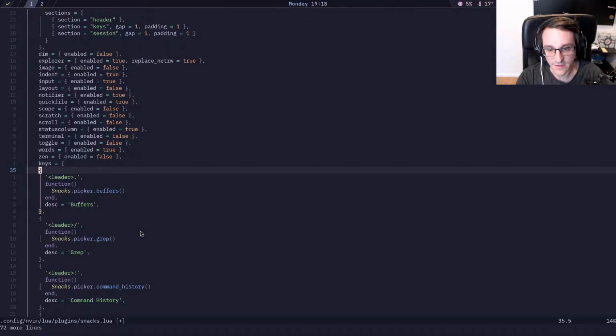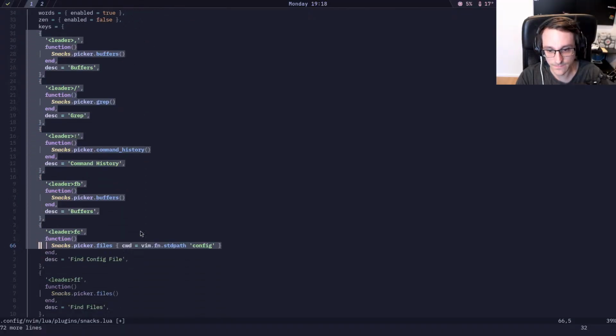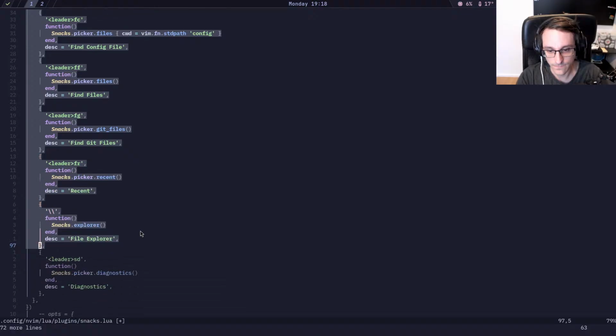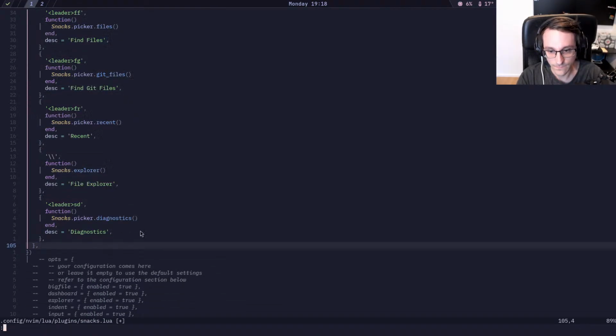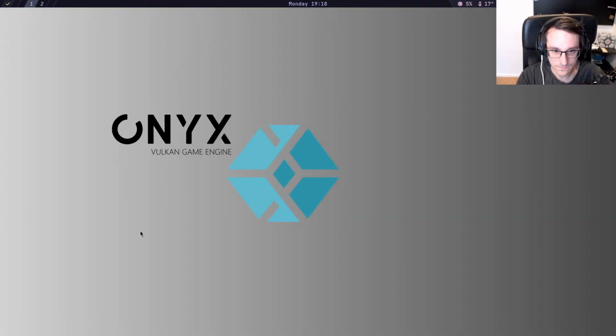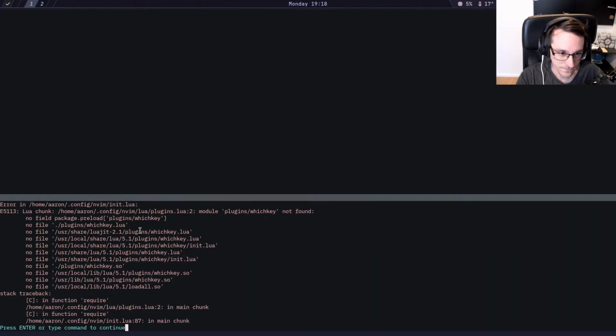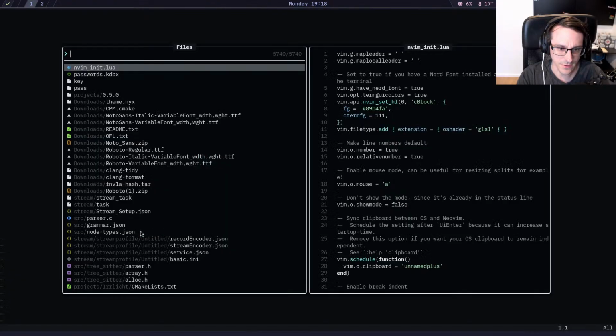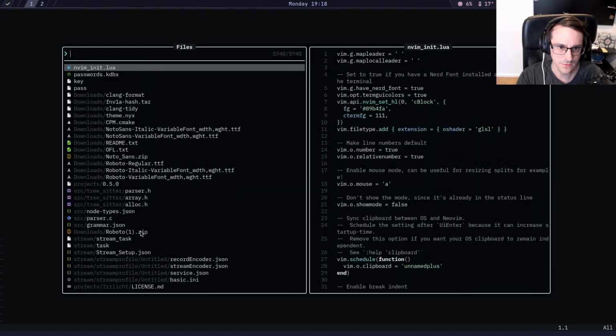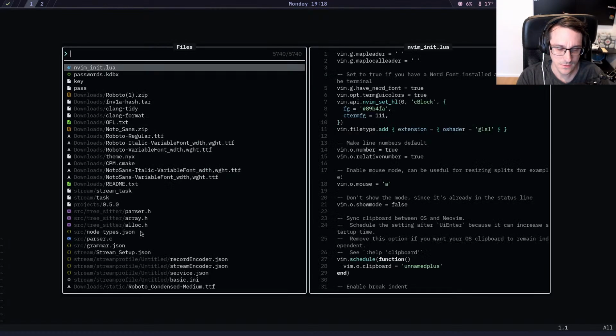I want the indentation, that's what I want. So probably some LSP and stuff like that. Okay, well, but that's fine. That works already. Nice.